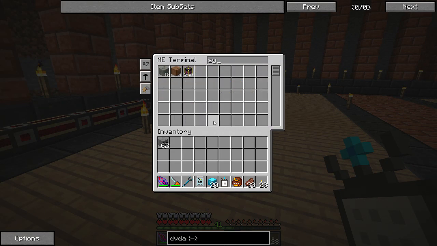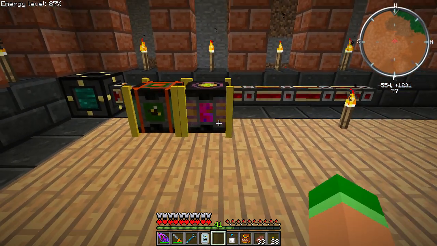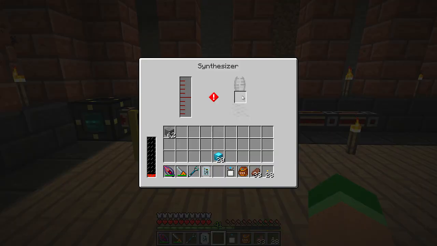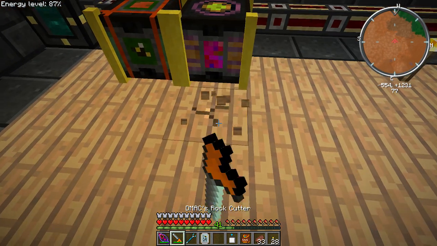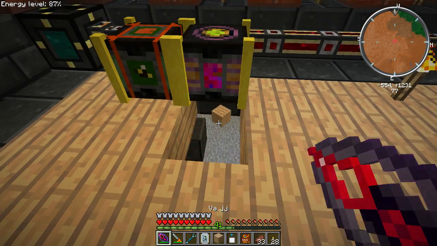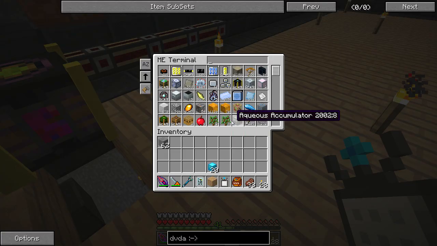We are next going to do the synthesizer. All right. Synthesizer, begin. Awesome. Let's see what this baby does. Bam. All right. So it looks like, see how that's kind of like a symbol for DNA? So I'm assuming we're going to have to pump some liquid DNA into this. So why don't we knock that out? Let's get a liquid tesseract.